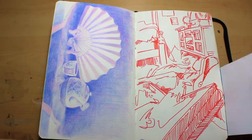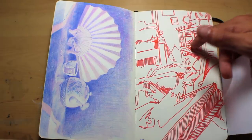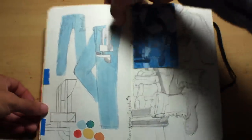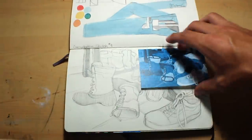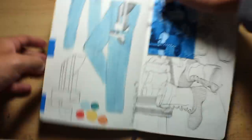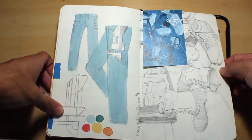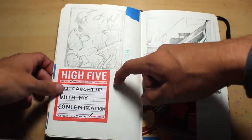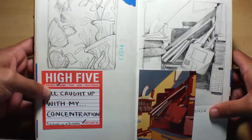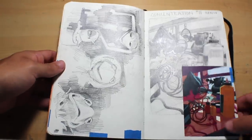This drawing you might recognize from my 2D portfolio for AP Studio Art my junior year. This is the rough sketch and then this is the finished version — I have a couple of setups like that where I'll have the sketch first and then the finished result after bringing it into Photoshop. If you're interested in seeing more, check out my video called 'I Took AP Studio Art Twice.' Here's another one — for that concentration I did most of these sketches.